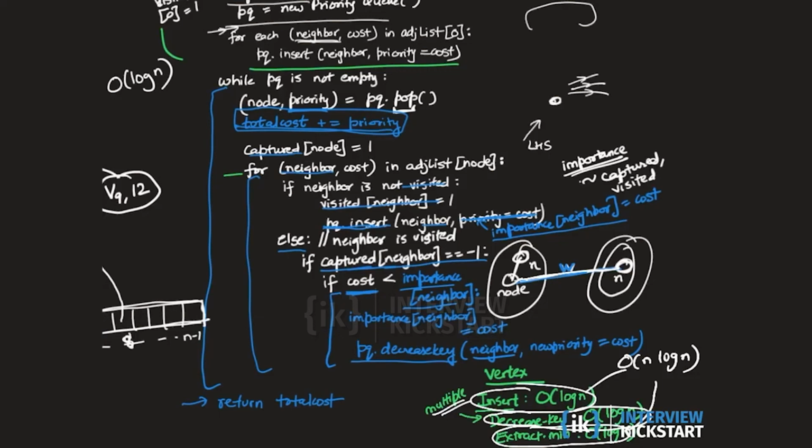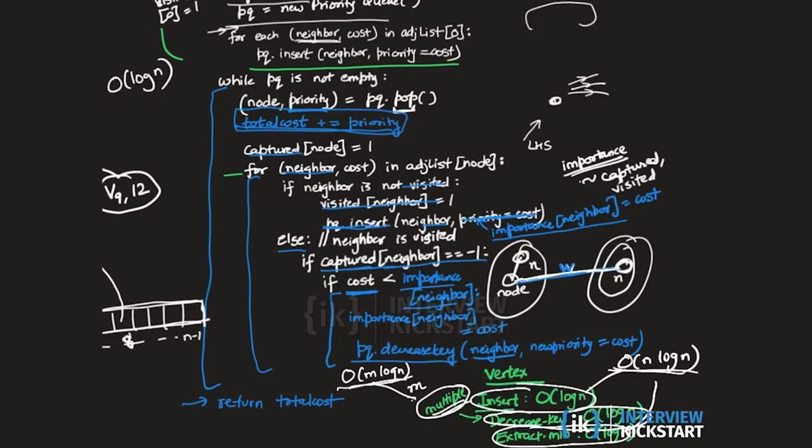So let's say that the maximum number of decrease key operations that could happen would be m, right? Since there are m edges in the graph, each time we look across an edge, maybe that's going to result in a decrease key operation on the vertex on the other side. So even if that happened, the total cost of the decrease key operations would then be order of m times log n.